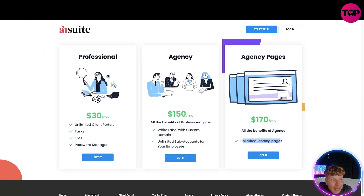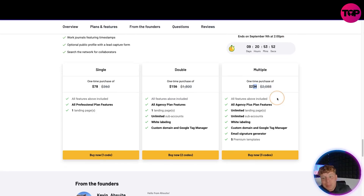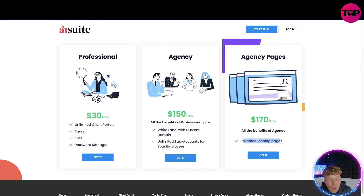Do you know how much that saves you in just one year? $2,088 — rather than clicking on their website and paying monthly. That's one year of savings. Every single month for the rest of your life you will only have ever paid that one purchase of $234. That is a no-brainer — you literally can't get better than that. You're saving thousands of dollars, and if you have this longer than 10 years, you're saving hundreds of thousands. There are only 9 days left as I'm speaking, so please get in before September 9th at 2 p.m.